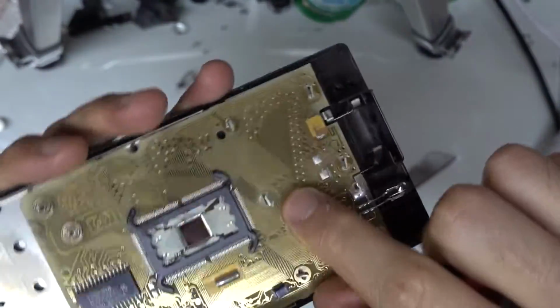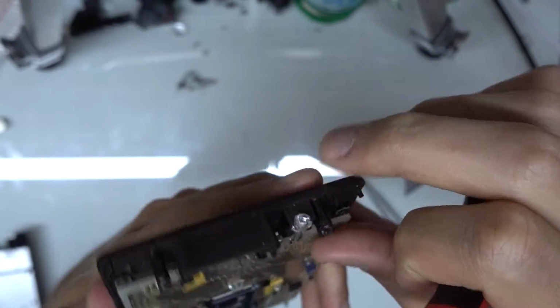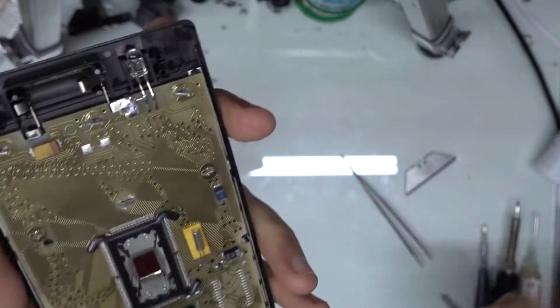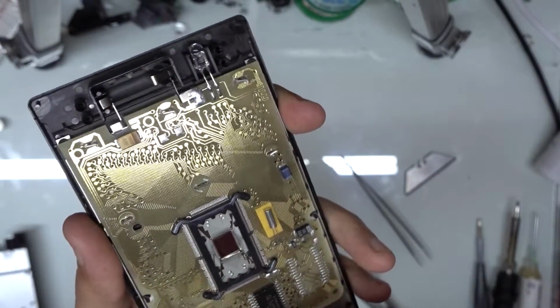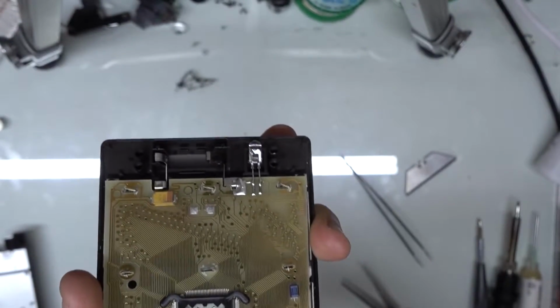And again, it's fine if you scratch, you know, sort of the white area. There's nothing going on there. Just don't scratch any of the contacts. All right, so once we've got that, I can just start on the bottom here and work this up a little bit. It's pretty stuck right now.